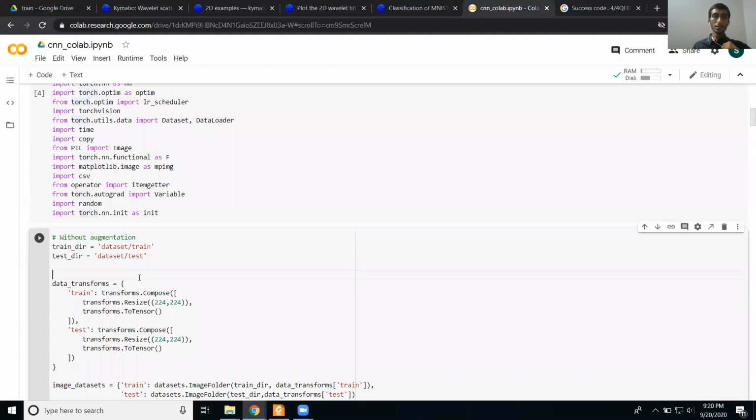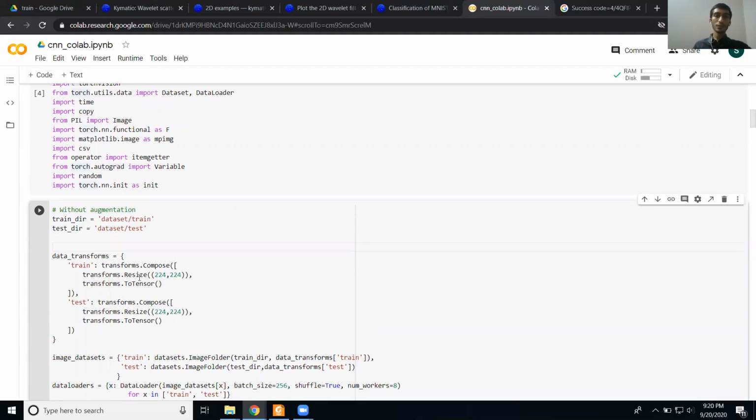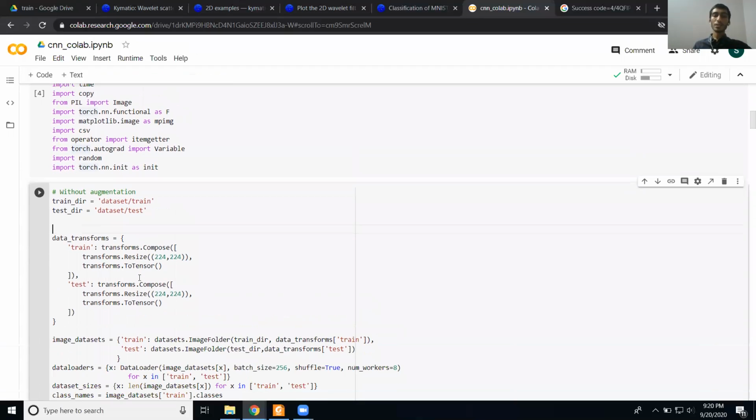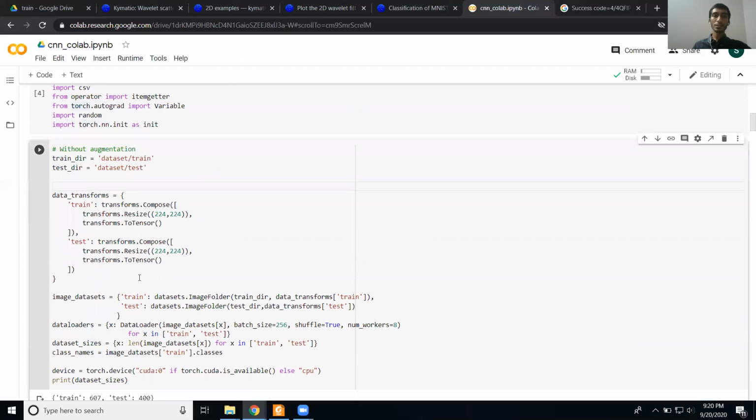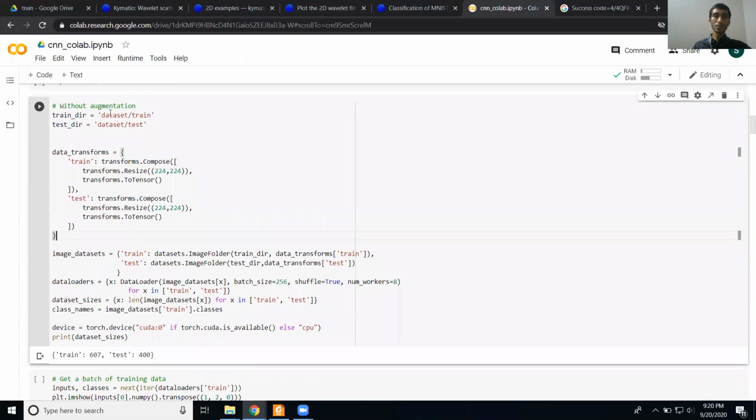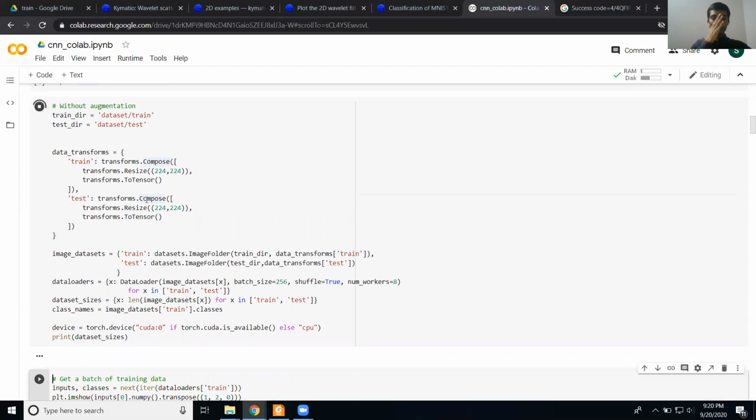Once done, as I said, we'll first look at the performance without doing augmentation. So I access the train and test sets. Talking more about this, PyTorch is the framework which we are using, and PyTorch is a deep learning framework, and there are several others like TensorFlow and Caffe. But for this session, we will be using the PyTorch framework.